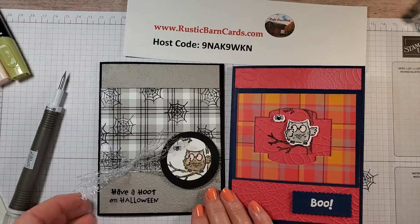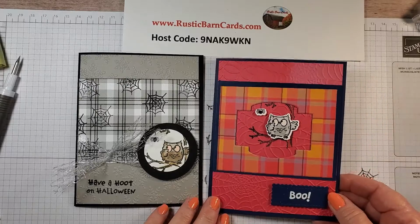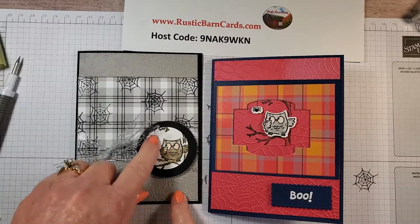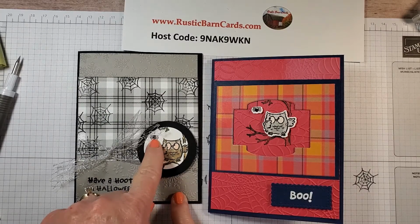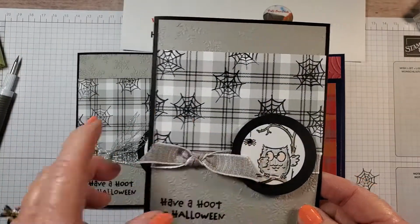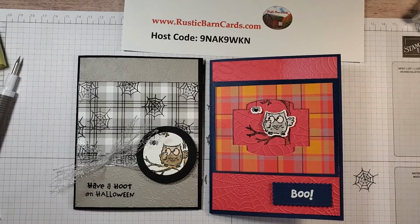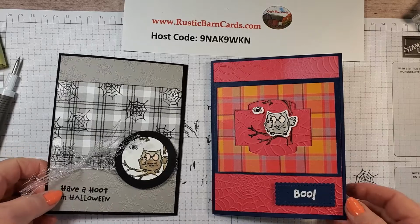So here are 2 cards. Have a Hoot on Halloween and the one we made, Boo. And then this is the one I showed you at the beginning. And so I did go ahead and just color this spider in, but I could add an embellishment. And then on this card, I did add an embellishment as I did on our second card. So here's our 2 fun, quick and easy cards using the stamp set, Have a Hoot.